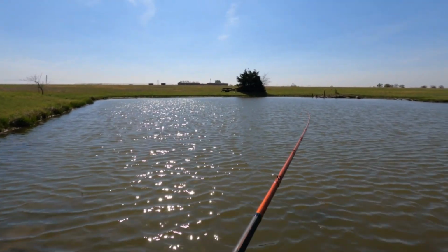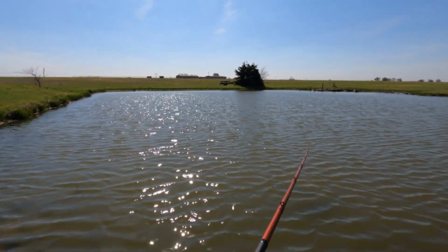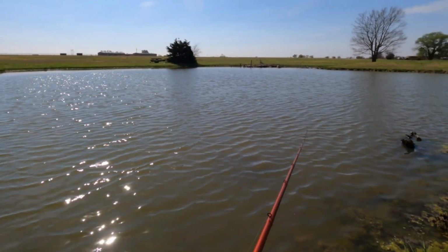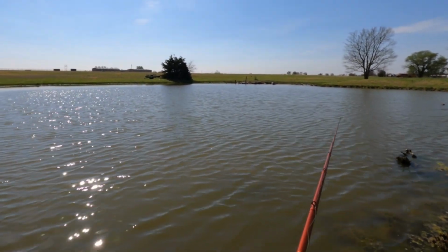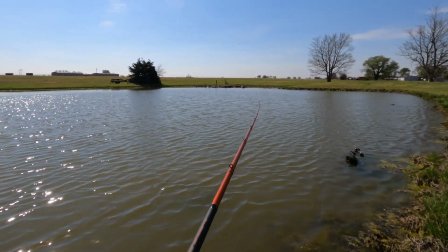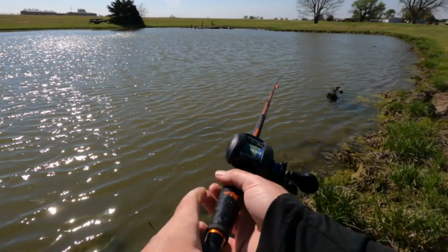Now, in muddy water like this, I really don't think the visibility thing matters, but in clear water, it definitely does. So that's my line setup that I like to use when fishing pretty much any crankbaits. As far as pound test goes, I think this is 30. Typically 30 to 50 is what I use. And then 10 to 12 fluoro is about as maximum as I go. This might even be an 8, how easily it broke earlier.